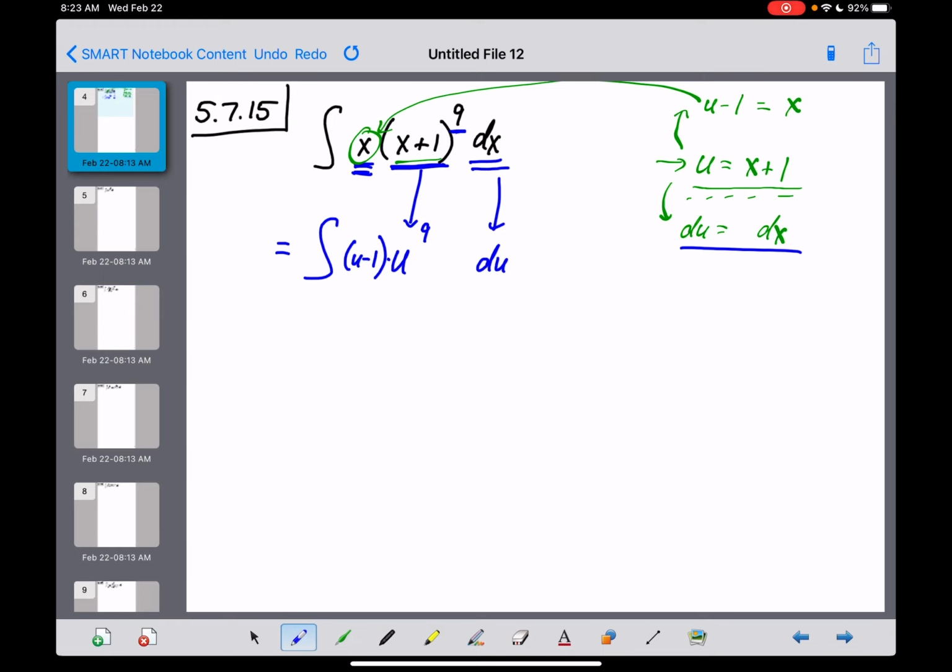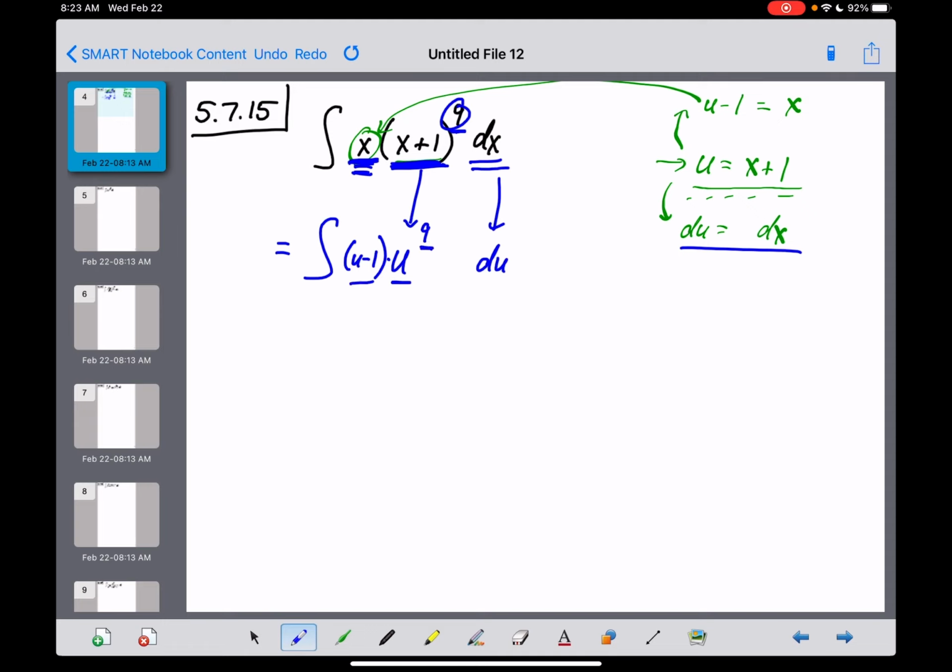Well, the first question is, have we replaced all of the x's and the dx with u's and du? And the answer to that is yes. But the second question is more interesting here. Is this new integral actually any easier to evaluate than the one that we started with? It might not look like it at first, but this is something you guys are going to have to get good at recognizing. One major change happened right here, and it's something that makes this problem possible when it wasn't before. We flip-flopped the initial setup of this problem. The initial setup had a binomial to the 9th power times a monomial. Now we have a monomial to the 9th power times a binomial.